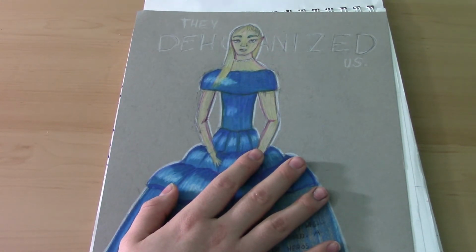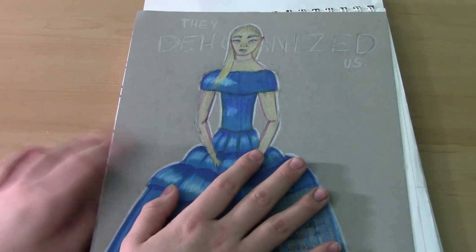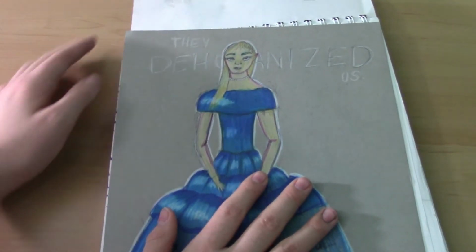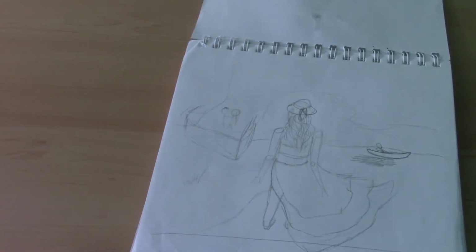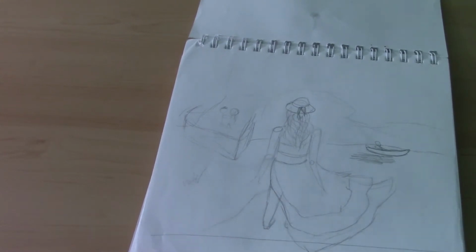So yeah, but this is actually one of the characters in a different form. My mom texted me a picture in the middle of the day during my animation class, and since I had finished my work, I decided to take an attempt at it. I saw this image online and I decided to just play on it a little bit.